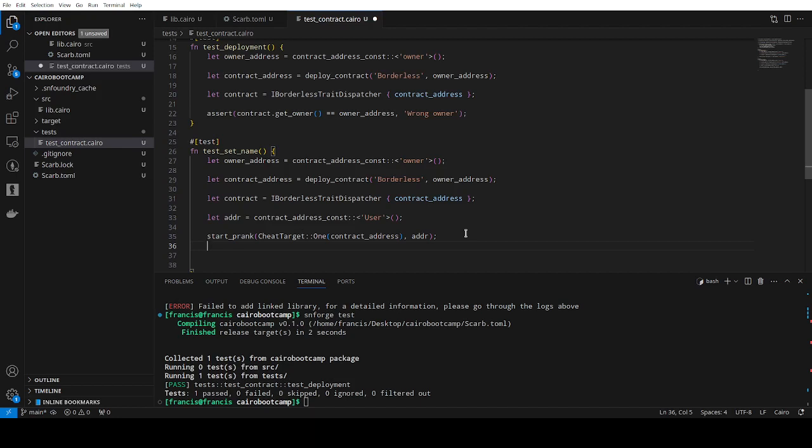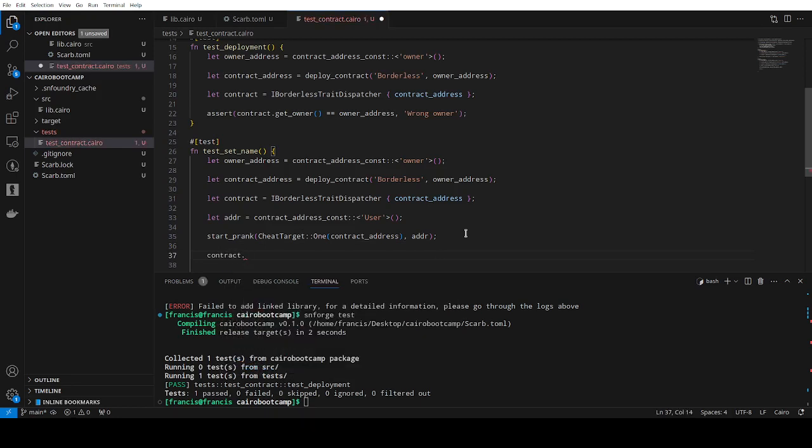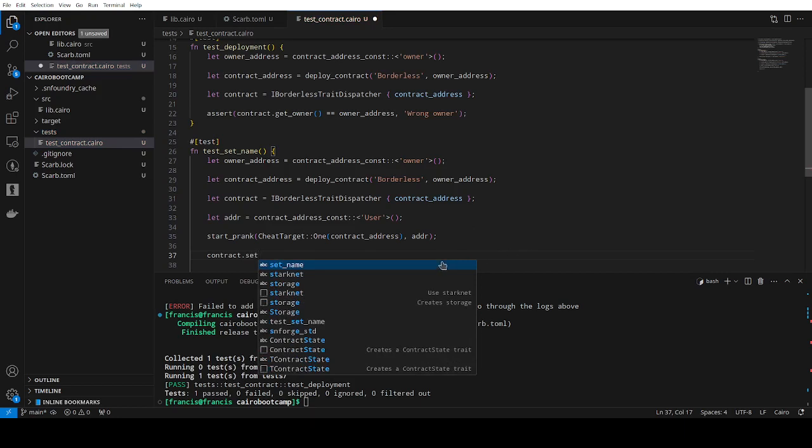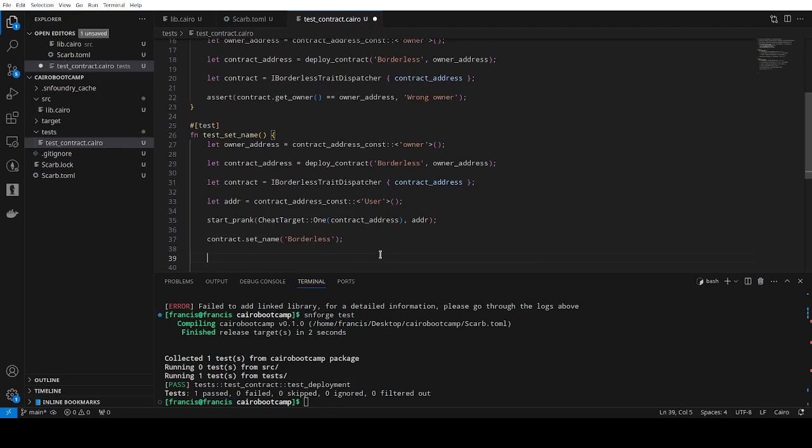Okay, so once we started the prank, we can then call set name, passing Borderless as the name. Okay, so after setting the name, we want to be sure that it was set, right?